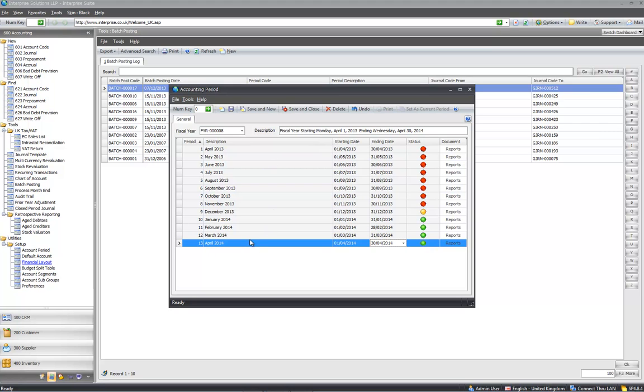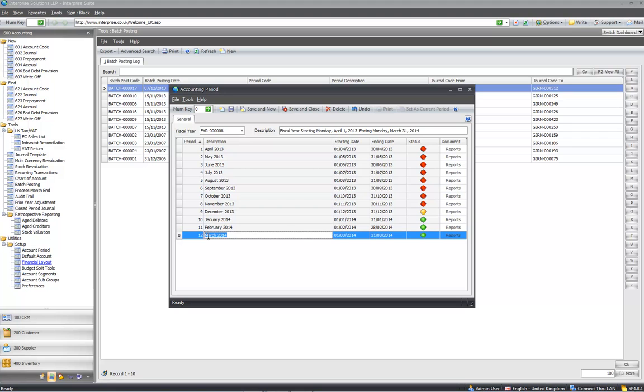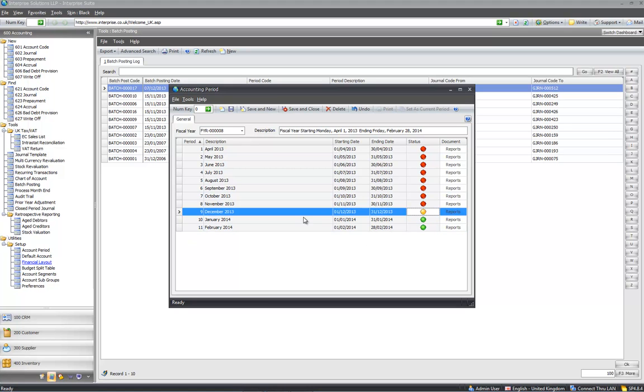If I then deleted it and got rid of it, any transaction dated April 2014 would now be period 1 of financial year 9. And I can get rid of a period, so I can delete a period. There you go, it's as easy as that. And I can change the date ranges. I can't change the date range or anything about the current period, but everything ahead of it I can. Okay, so I'm just going to not save that.